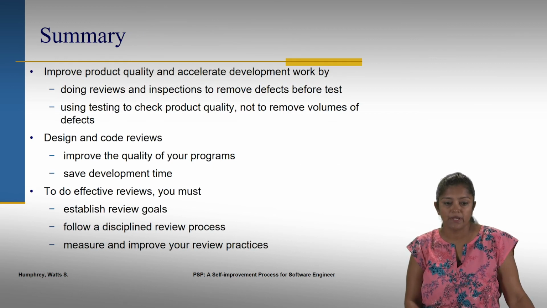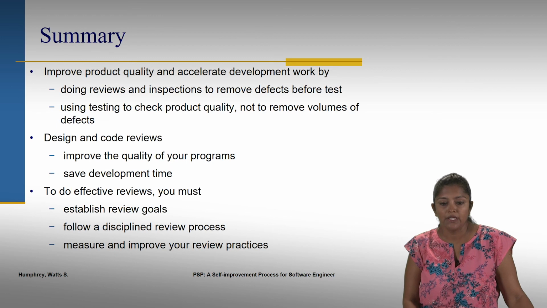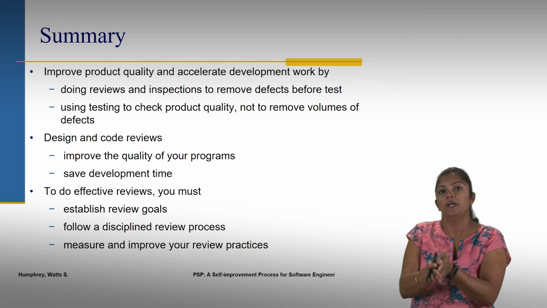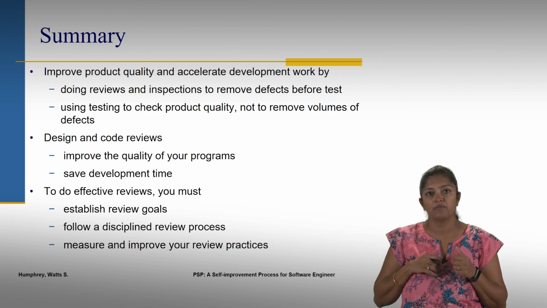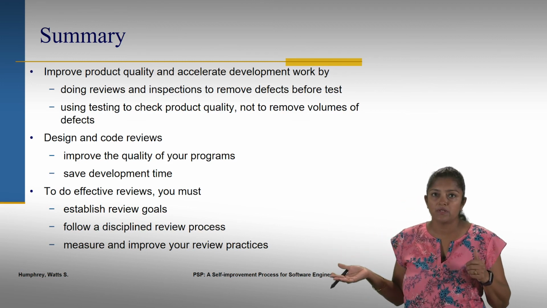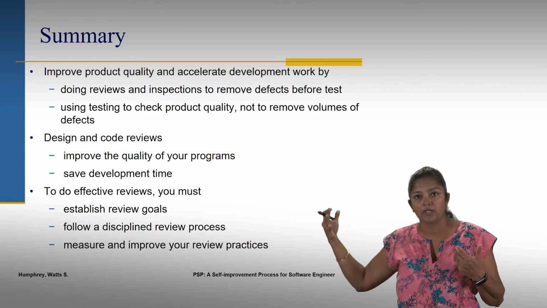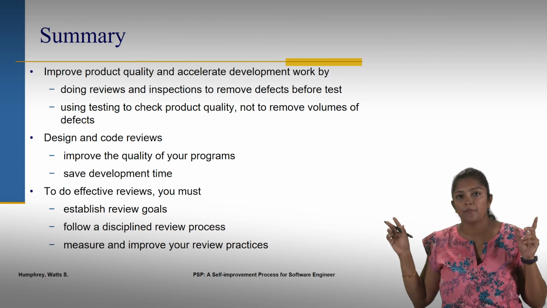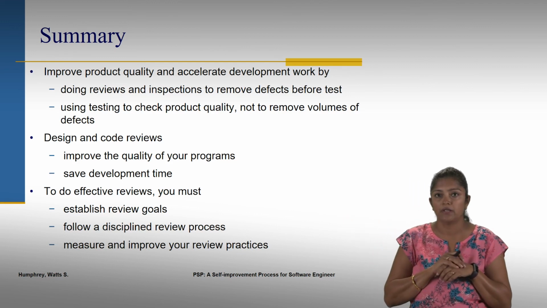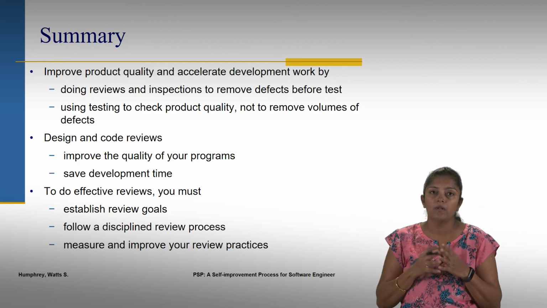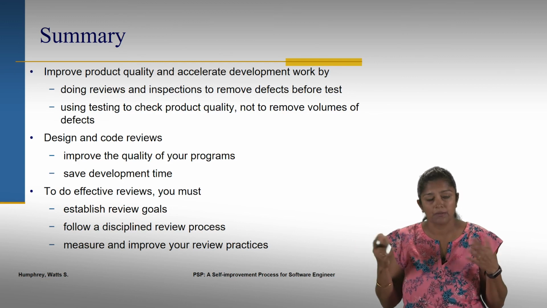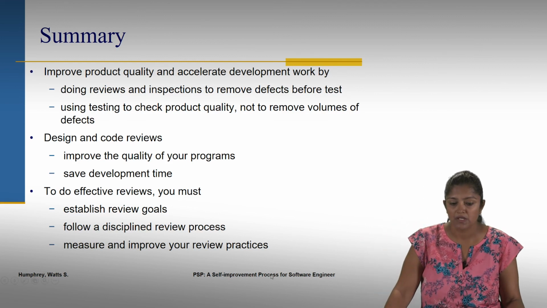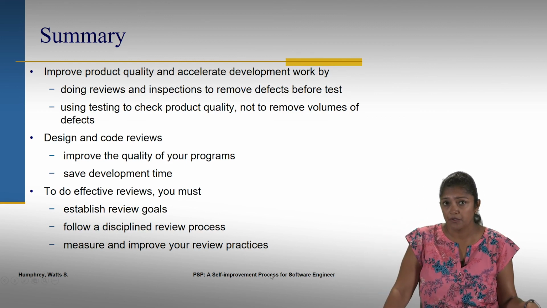So to summarize, product quality can be improved by following a proper development process and conducting reviews and inspections to remove defects even before you get to testing. That way, once we get to testing we already have a quality product, and then we can focus on some of those harder to find defects. Our goal is ultimately to spend less time, resources and money on testing, because that in general is an expensive process.